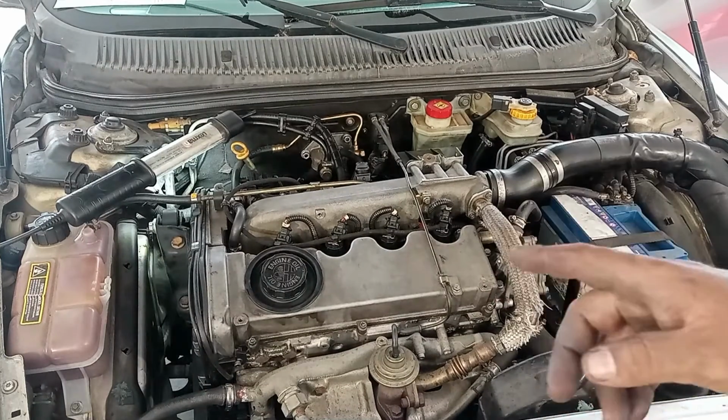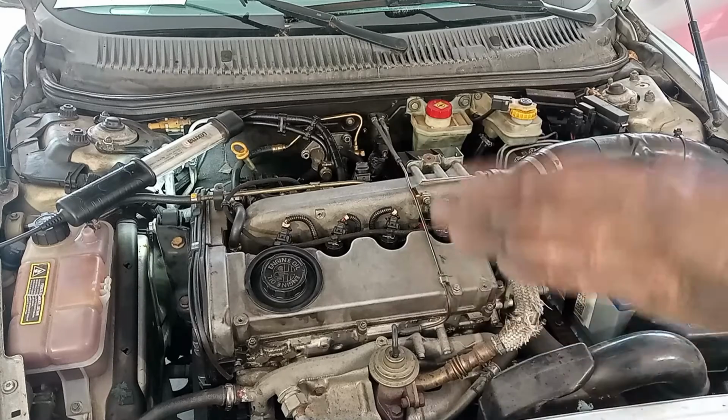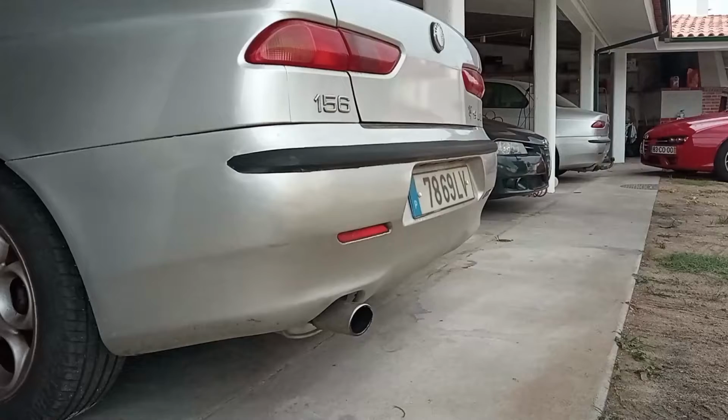It did start very well, but the car has no idle, and it has that fluctuation, and it smells a lot by the exhaust.